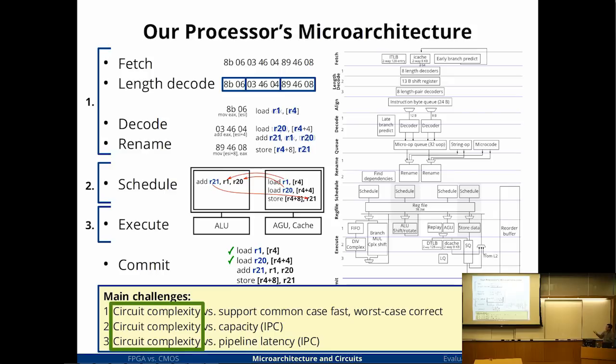You can come up with a microarchitecture, but you have to spend a lot of effort making these circuits fast. So later on, you'll see a lot of effort on the circuit design in the second half of the talk.